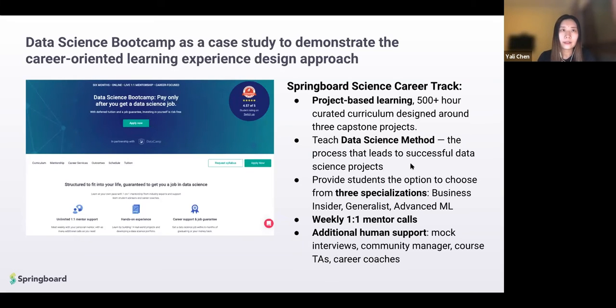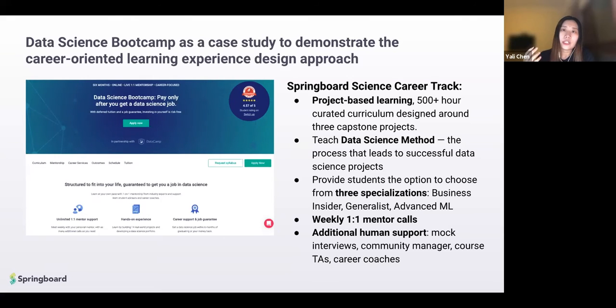Data science is one of the areas I chose because I built this course. My colleagues build other courses, but I don't have a strong say about their courses, though at least I know what this course is about. Overall, it is very extensive. It is project-based learning. It has over 500 hours of a mix of curated and in-house created curriculum. Usually the student will spend 6 to 9 months to complete the whole course.